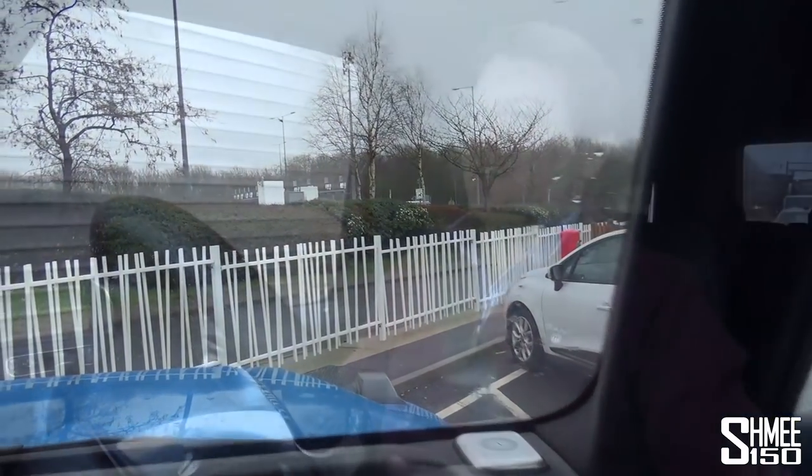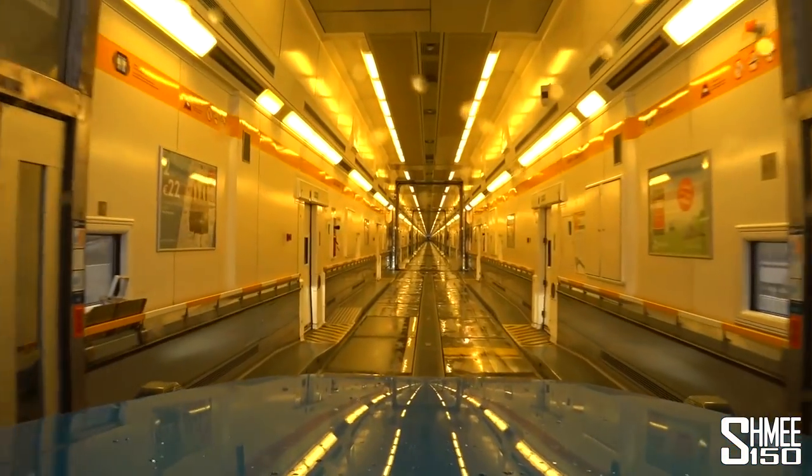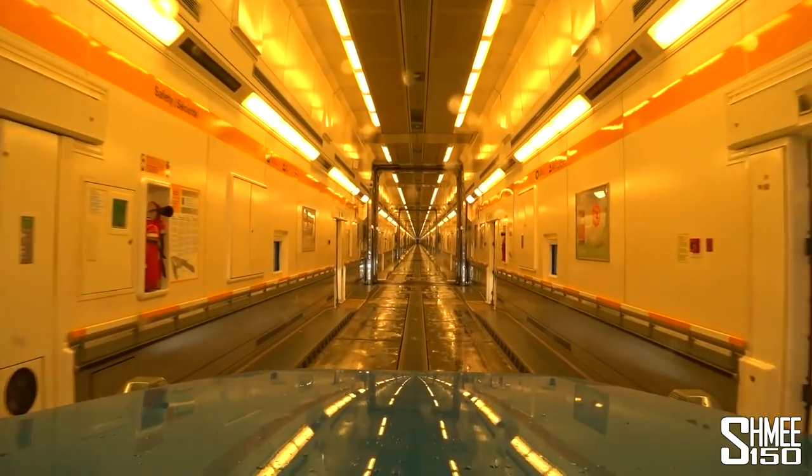Right, time to warm up, go that way to find the train. And it is time to board the train. I seem to have been doing this quite a lot recently. I am the first person on, actually, so all the way to the far end, which will certainly help getting off very quickly at the other end. Although it is going to be a very, very late night ahead of me.